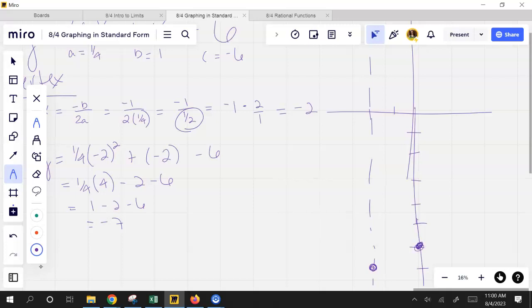And then your very, very last step is to do what? Reflect and connect. That's right. Go over 1, 2. So keep going 1, 2. I reflected. Make sure this is not a V. It shouldn't be a V. That's an absolute value graph. Instead, it's going to be a smooth curve that connects around and goes on forever in both directions. If you pick -1, you'd end up right here. It'd still be the same. Questions, comments, concerns, what you think?